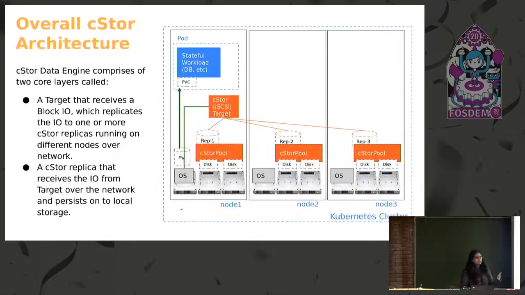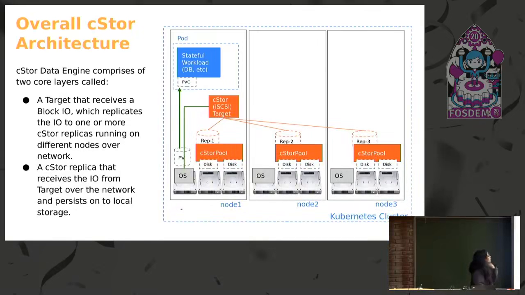Now, before going into details of how we used it and what changes we made, I'll just give you a basic architecture of the storage engine. On the bottom side there are disks, block devices, and we created a pool, called the cStor pool, on top of it. In this case, it is a mirrored one. On top of the cStor pool, we create our volumes. For the volume replication factor, we create a volume replica on each node where the cStor pool is running. And that pool is managed by a target pod, which can be run anywhere.